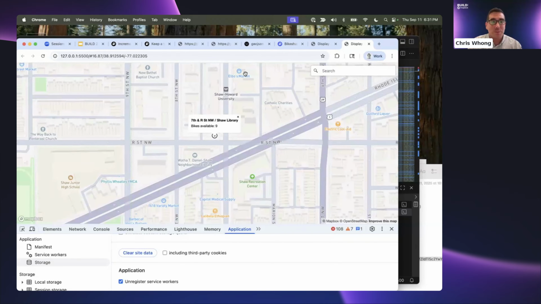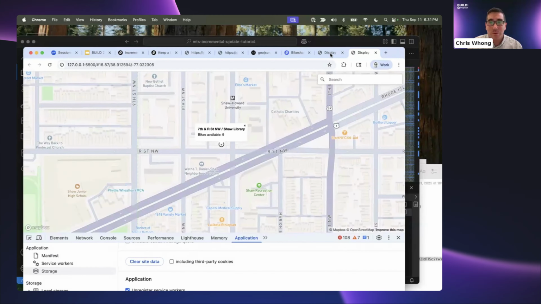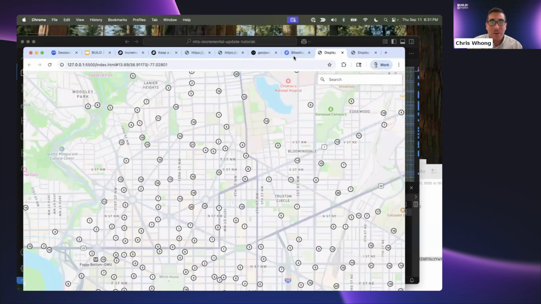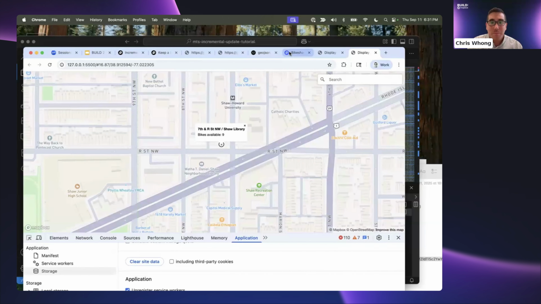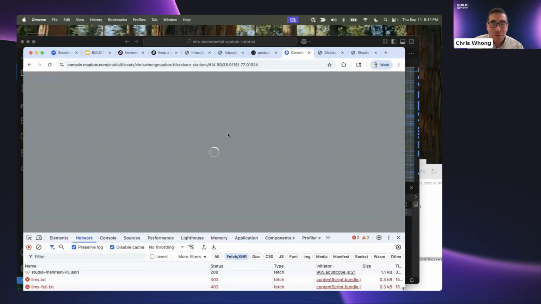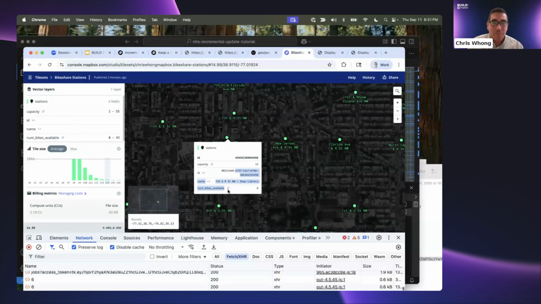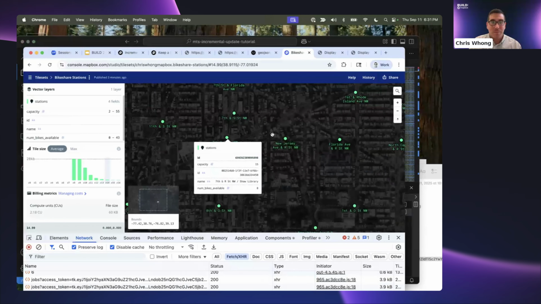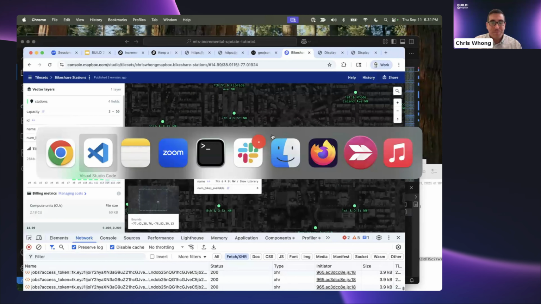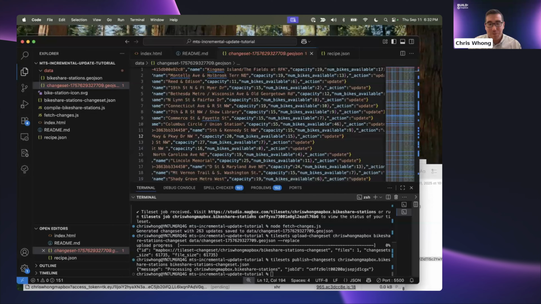I don't know why it was not updating in Studio. I'm going to go back and look at it one more time. Let's reload you and try you out one more time. Okay, no, I can't explain this, but you did see it in the front end, so it did update to 9. Okay, I think that's going to conclude my demo.